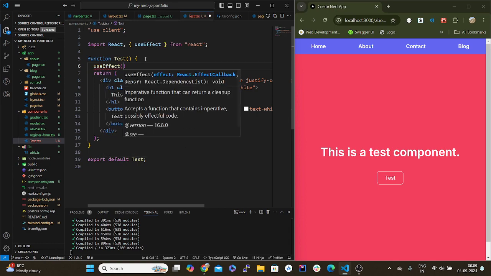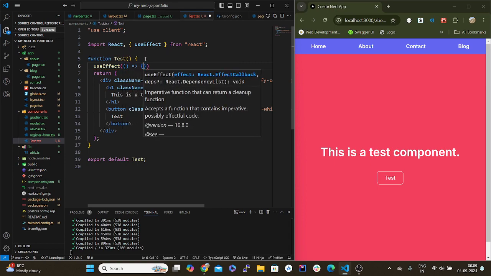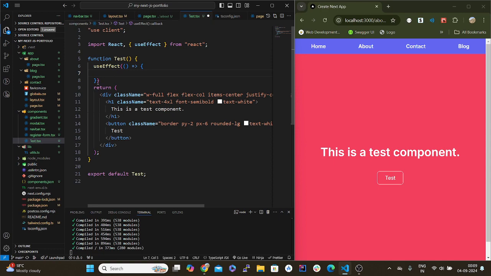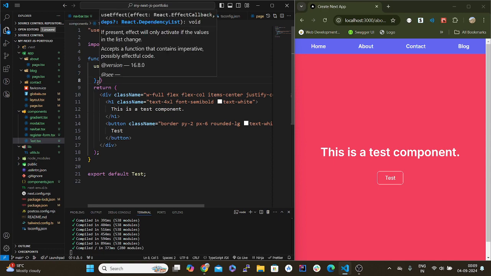The useEffect hook takes a callback function as a first parameter. It takes two parameters, a function and an array, the dependency array. So let me write this function, and it takes an array.